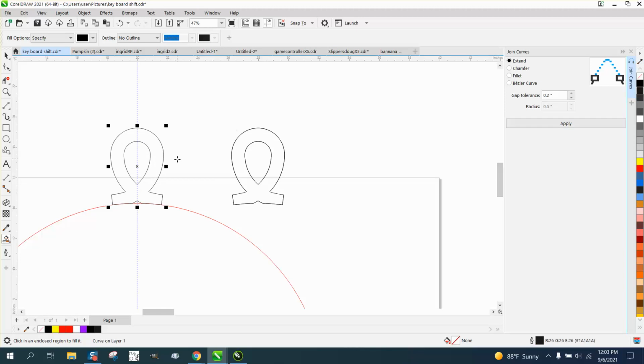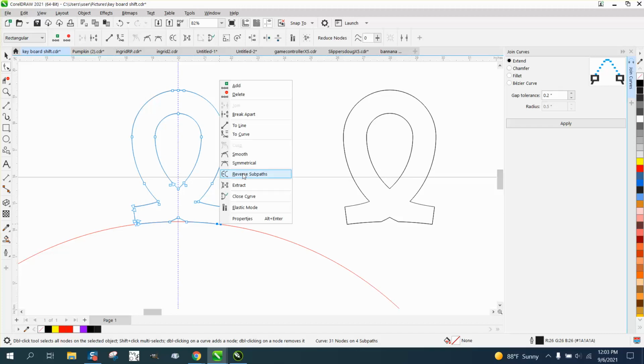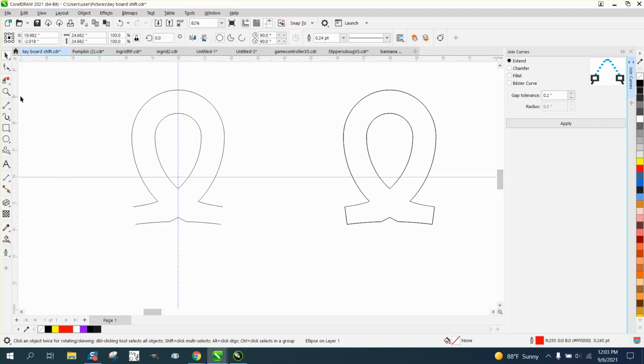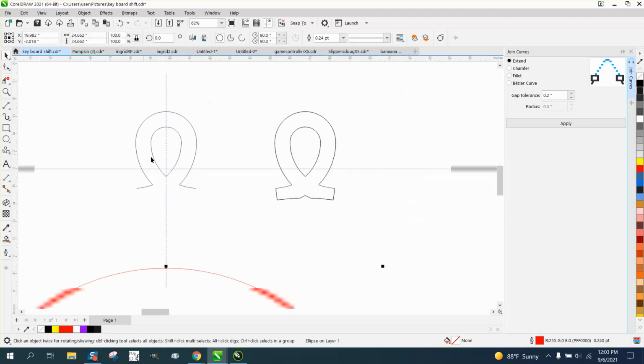Left click, right click. What is also good about this way is to take the Shape tool and select those nodes, right click, break them apart, take those, right click, break them apart. Now we can get rid of this line. I got rid of my circle. I knew that would happen. Let's take our ellipse and just nudge it down. Take the Virtual Segment Delete and you just pick it. But now what we did is got rid of those lines.